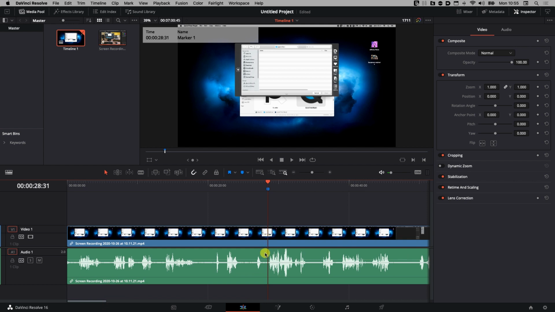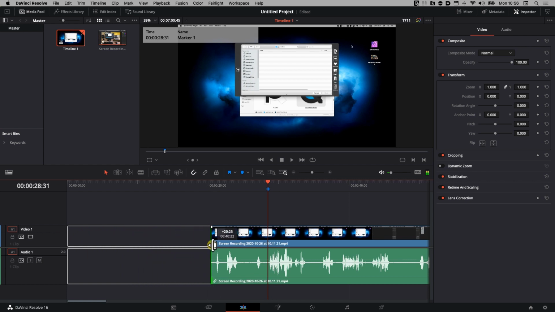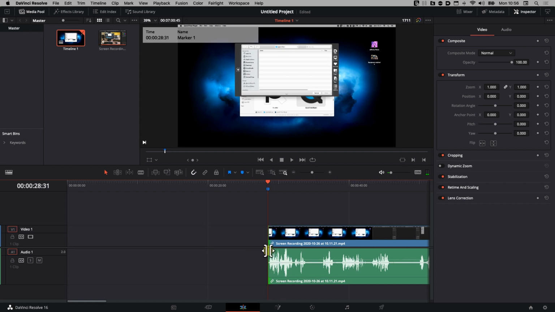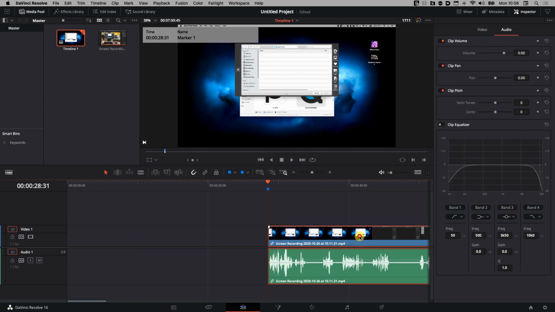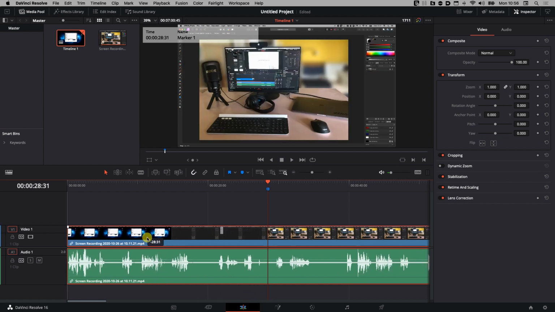Either we just cut it out, or we select the audio and the video file, and you see as soon as I hover over here it changes to the symbol, and now I can click and drag and reduce the clip on my timeline here. And now here we have the empty gap, and you can take it and drag and drop it at the beginning of the timeline.